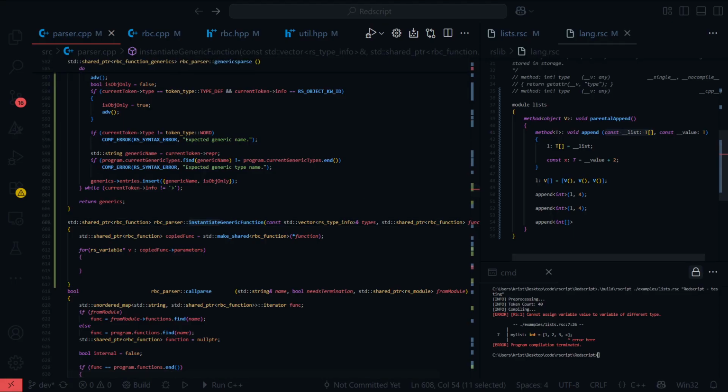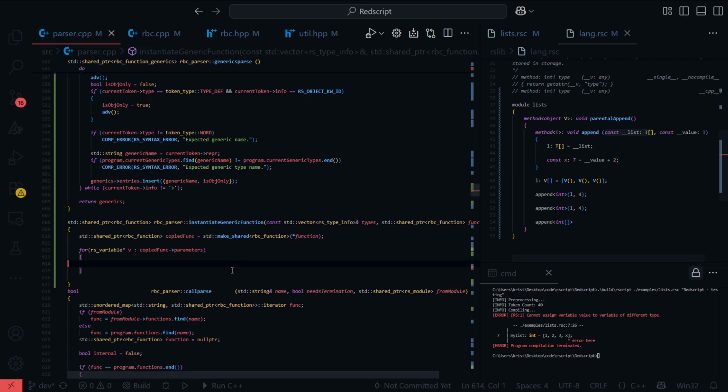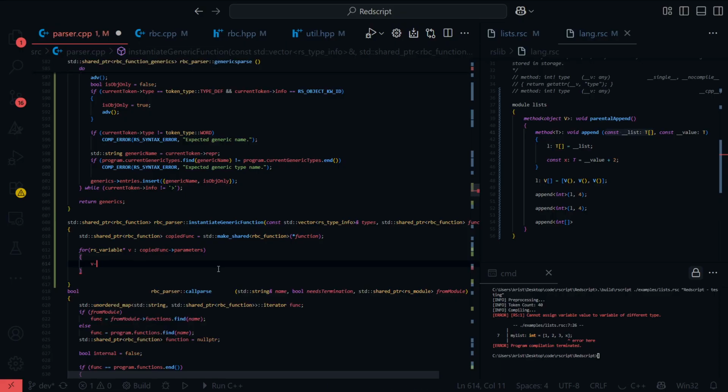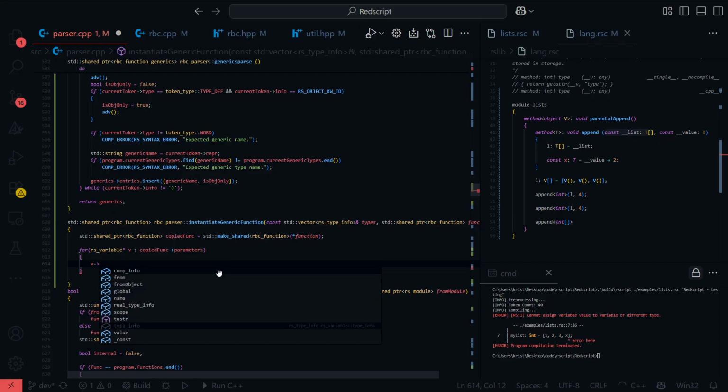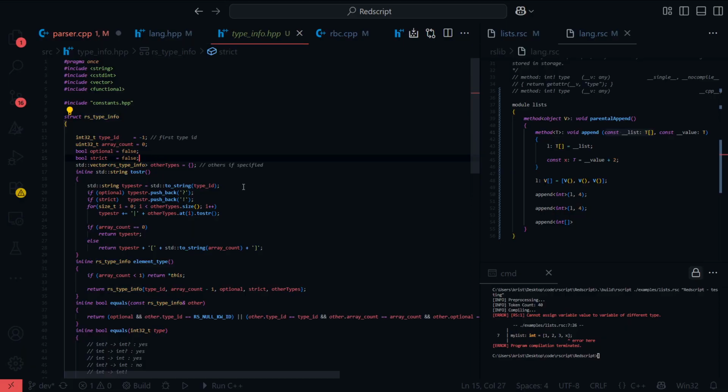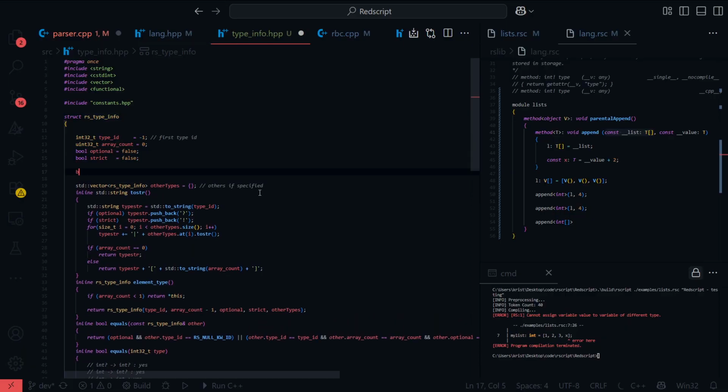We'll go back to instantiate generic function. So we're going to go through all the parameters, and we're basically going to do v comp info, type info, right? So the type info here is of type RedScript type info, and there should be a bool here saying generic.